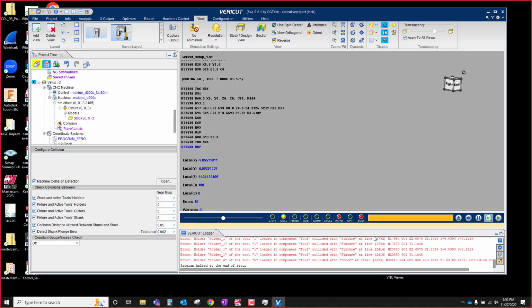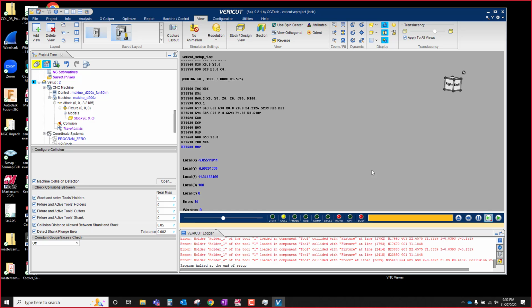It may be that something's weird in this particular version of Vericut, or it may be something weird with my license. But what it's really doing right now should be transferring the stock from setup 1 to setup 2. Then the stock's going to be loaded on a different fixture, or flipped around in the vise.